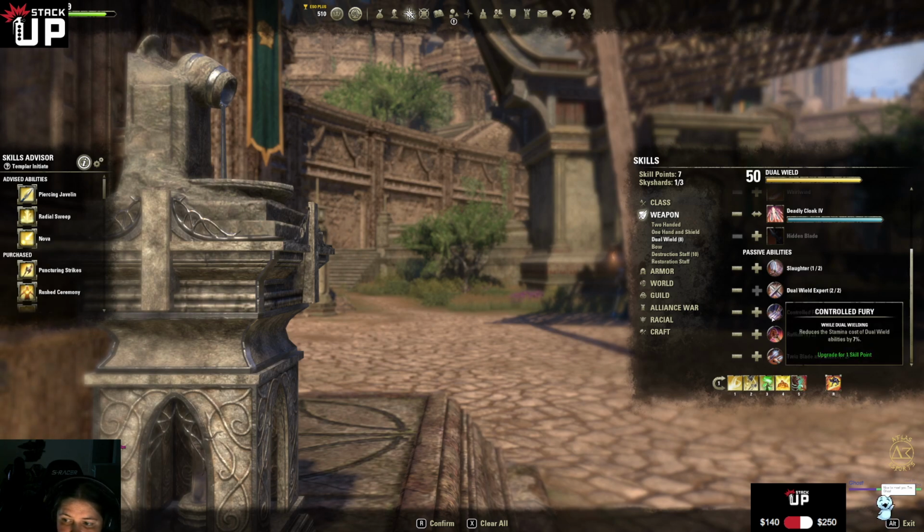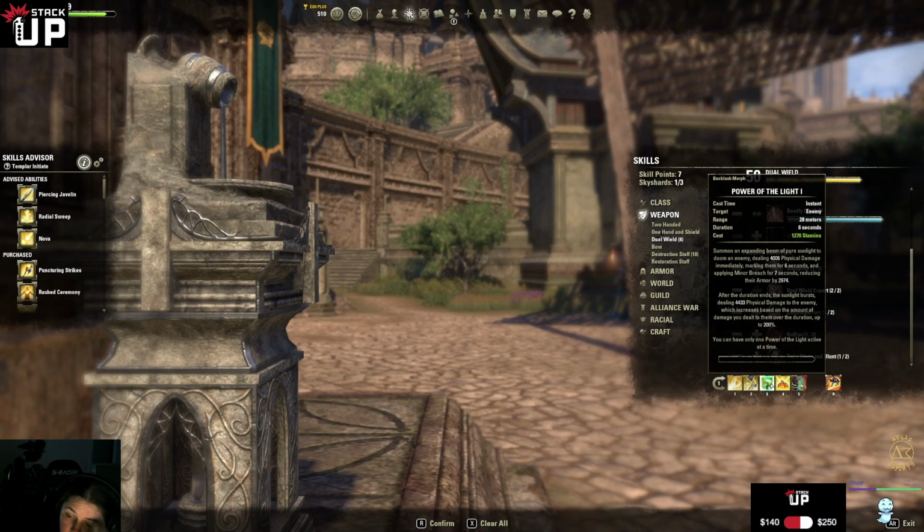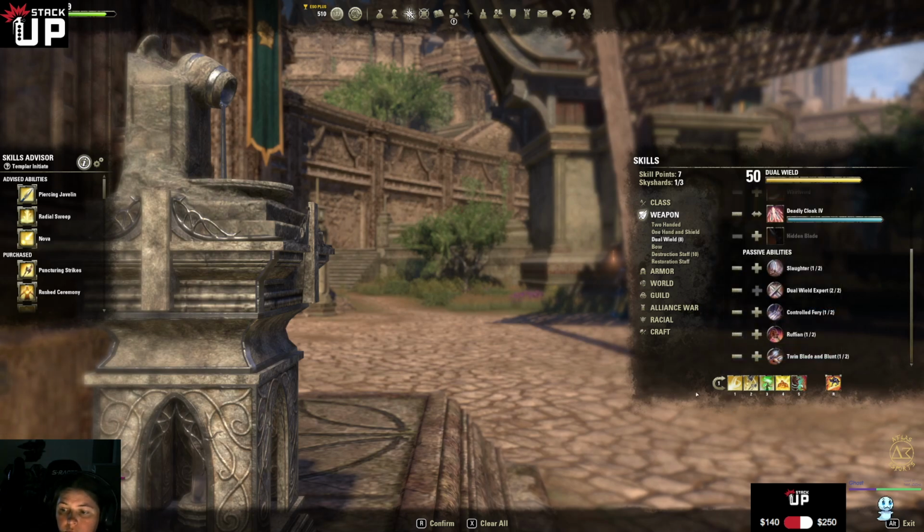Controlled Fury. I mean, you don't even have any stamina abilities on your bar now, do you? Since you switched Solar Barrage, let's look. I guess not. Oh, okay, this one's Sam. Power of Light. That's dual wield abilities though. My bad. So yeah, take everything out of Slaughter. You don't need anything in there. You do need dual wield expert maxed. Controlled Fury, you don't need that at all.